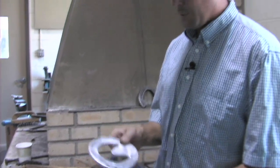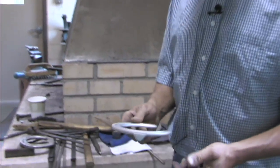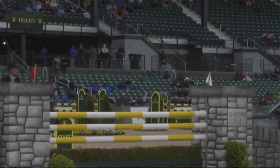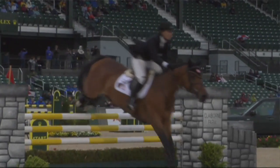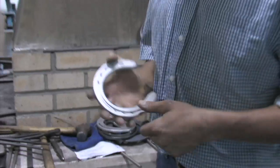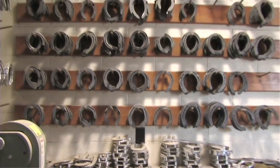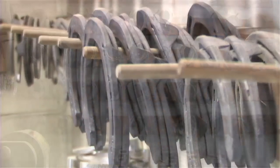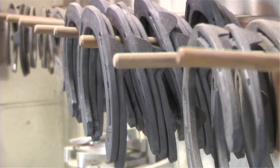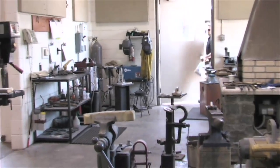Any of these shoes can be made out of aluminum or steel — this one happens to be aluminum. Here's just a regular aluminum shoe. Some owners will prefer their jumpers to go in aluminum shoes up front because it makes their front feet lighter, which may help them tuck up their feet over bigger jumps. Most everyone has access to the same materials throughout the world; there'll be slight variations in companies and shoe style, but for the most part most shoes look fairly similar.